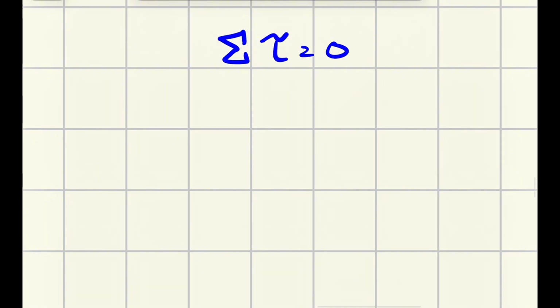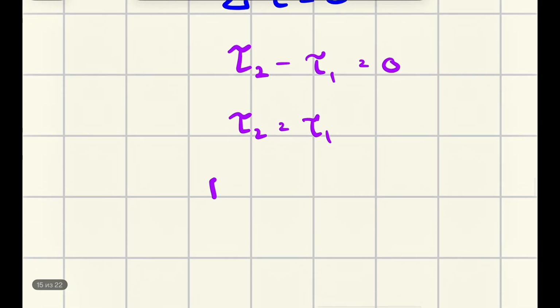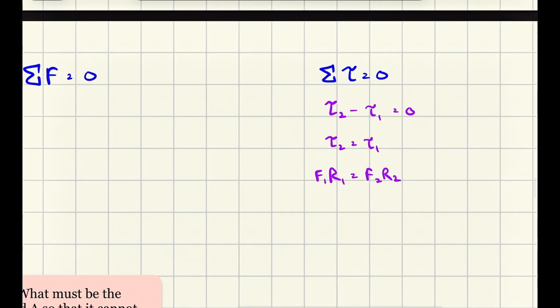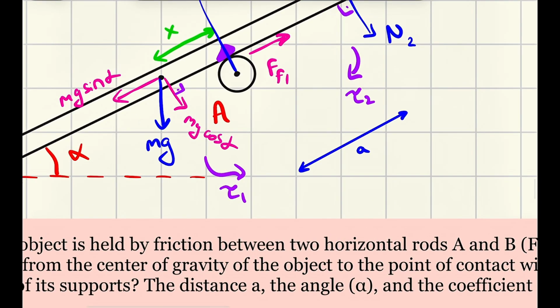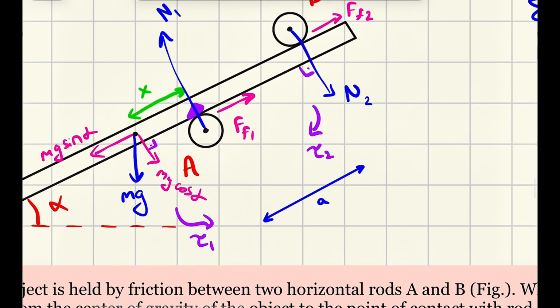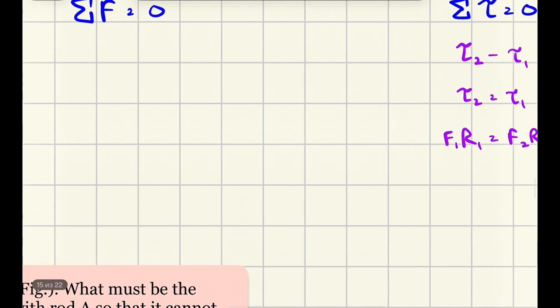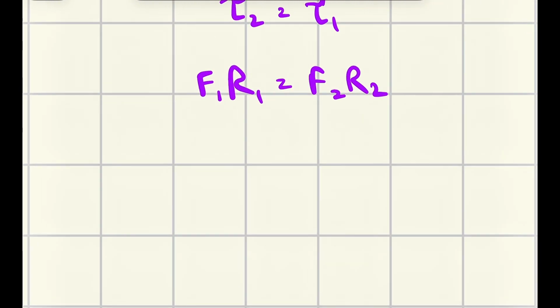The sum of torques equals 0, so it must be something like this. Torque 2 minus torque 1, because torque 2 is clockwise, torque 1 is counterclockwise, but their sum is equal to 0. That's why we know for sure that torque 2 equals torque 1. Yeah, and then if we open that up, that would be F1 R1 equals F2 R2. Okay, good. And what are the forces? The force of torque 1 is mg cosine alpha, and the force of torque 2 is N2. This would be mg cosine alpha here, equals, and here we have N2, normal force 2.